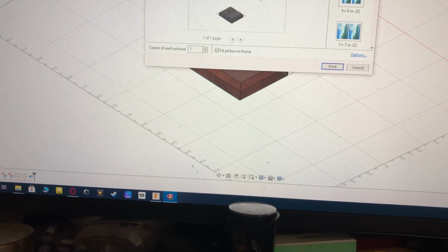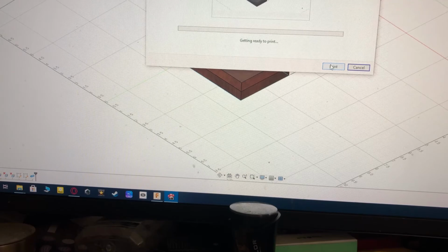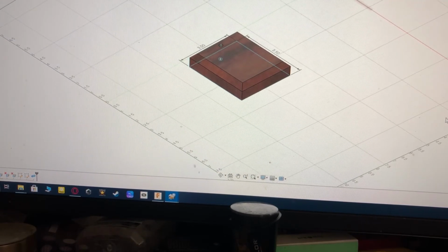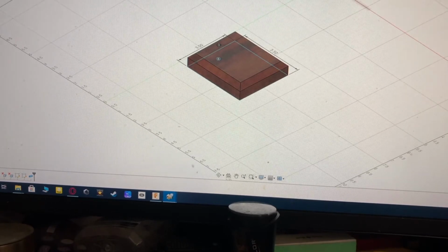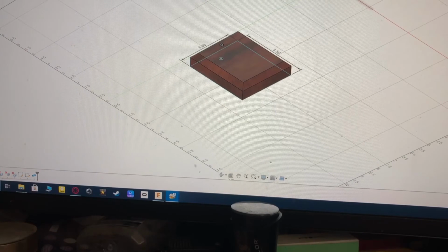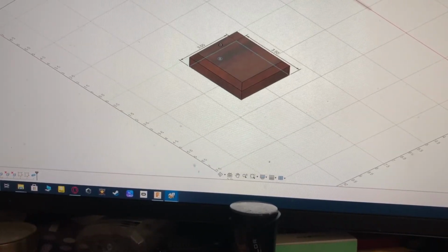Internal error occurred. Great. Okay, fit picture. Something like this. Plain paper, full page photo. Close enough. Let's say print. Okay. Printer offline. Oh, perfect. Hang on, guys. All right, everybody, so apparently my printer shuts off.